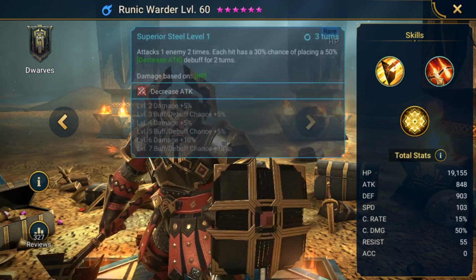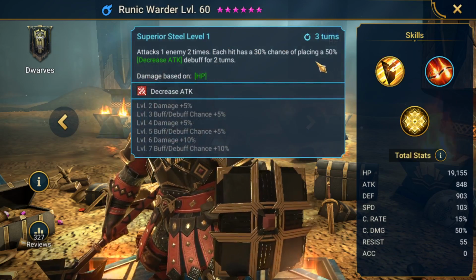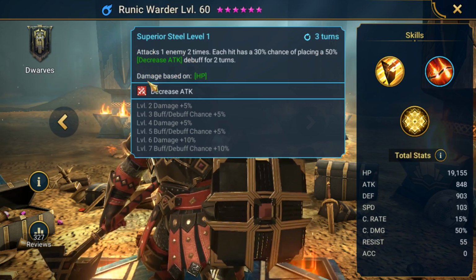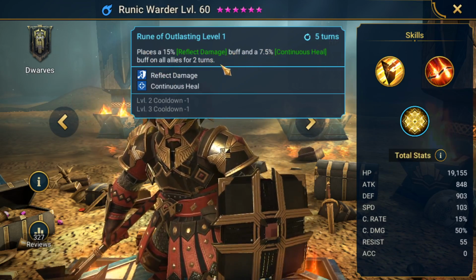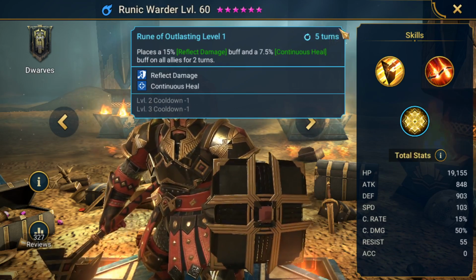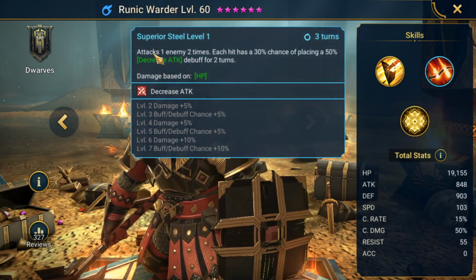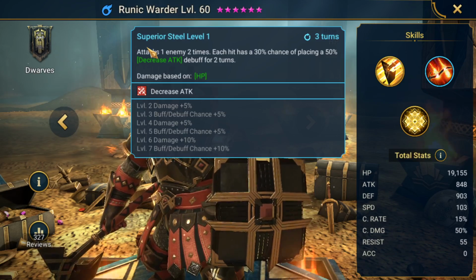Now, Runic Warder here, he does have this attack, skill 1 here, which just does damage, but it's really his other skills that provide a lot of usefulness to him without really having to rely a lot on insanely good gear. So it has that chance of placing the decreased attack debuff, and his third ability places a reflect damage buff and a continuous heal buff on all allies for 2 turns. So like Reliquary Tender, a huge amount of the power of this champion is going to come from just getting the skill books on him and getting this ability cooldown lowered from 5 turns down to 3 turns. Obviously, as well, you do want to make sure that you have the accuracy in order to place this decreased attack debuff, so that is kind of important for this champion.